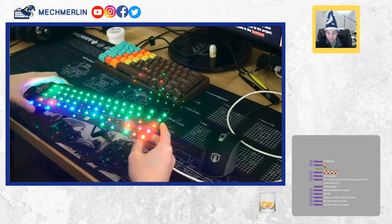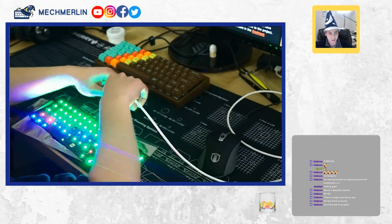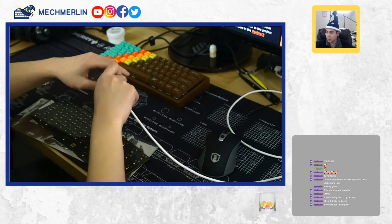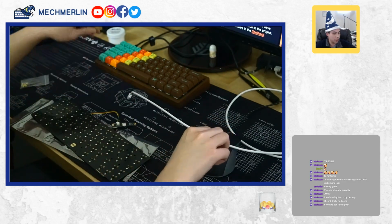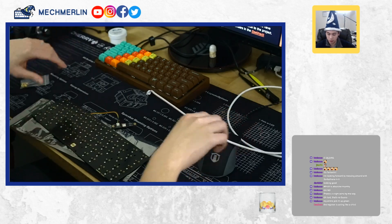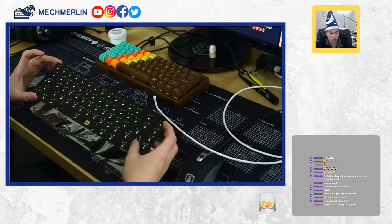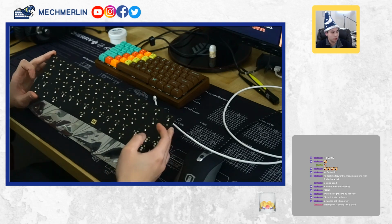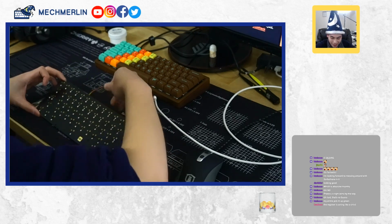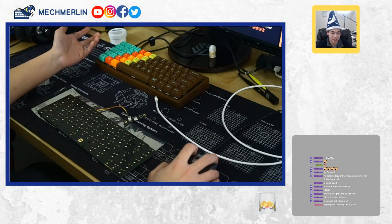You know what? I'm actually going to try flashing it with whatever the default is right now, just to try it out. I made sure that all of the switches work, so I know that this keyboard works, just that the RGB might be super finicky. So let's see if I flash it with new firmware, if anything changes.